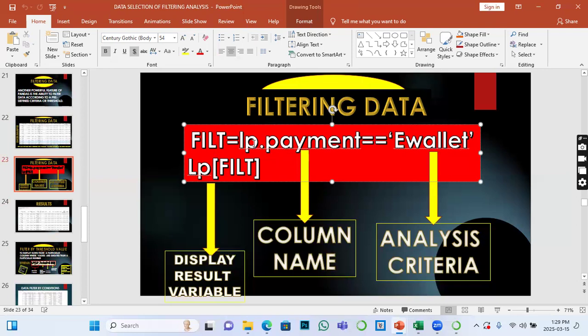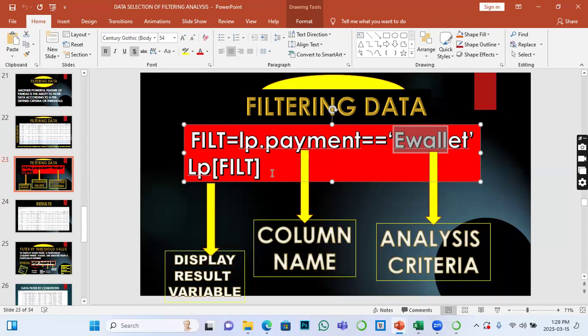This LP represents your data set, like that subset, DA1, right? Now, this payment is the header where the criteria for the selection is. Payment, that is where you have records: e-wallet, cash. Are you getting it now?